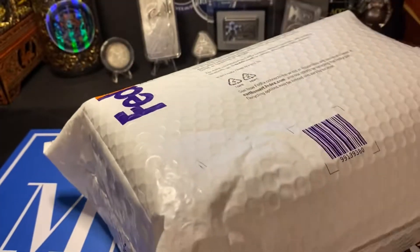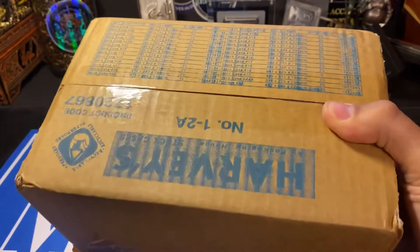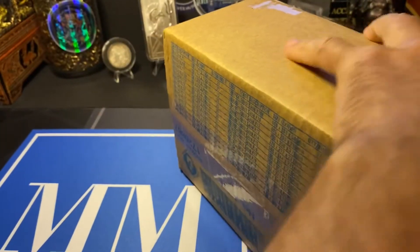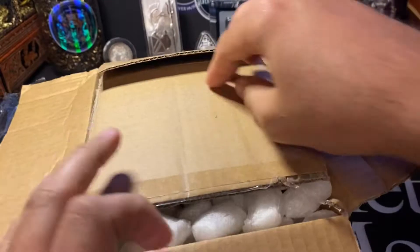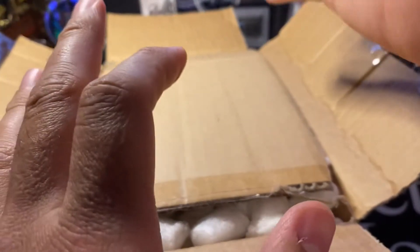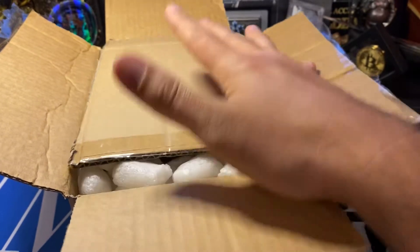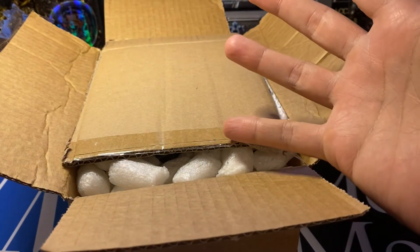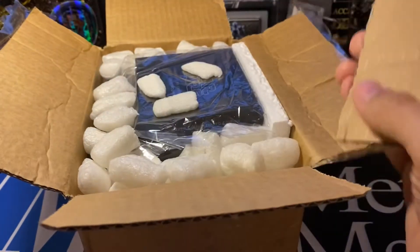All right, so we've got an unboxing — I've already pre-cut it. This is from the New Zealand Mint, which I'm pretty excited about. This order is one of the reasons I've determined — got some paperwork here — that maybe we're having a little bit of a silver shortage. I ordered this back in April, maybe May, and then I got an email saying they'd ship it on July 15th. And then I randomly got an email saying they canceled half my order, but I can have this.